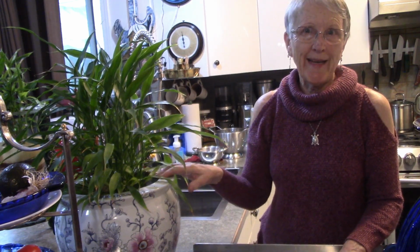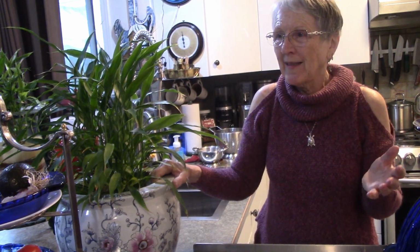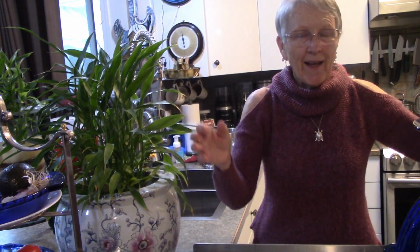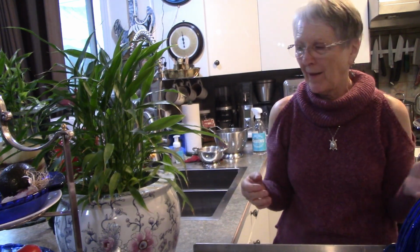So we didn't buy anything at that garage sale, and we were leaving, and she says, "Oh, all the plants on the patio are free." So I saw this one and picked it up. Well, Jack had noticed something hanging from it, but I didn't, and he said free, and we said, yeah, everything. I should have grabbed more plants. I wasn't thinking, but I did like the bamboo, and I've never had one.